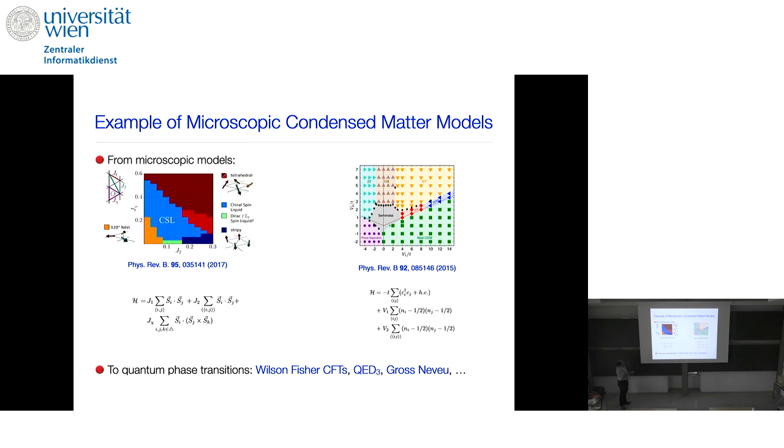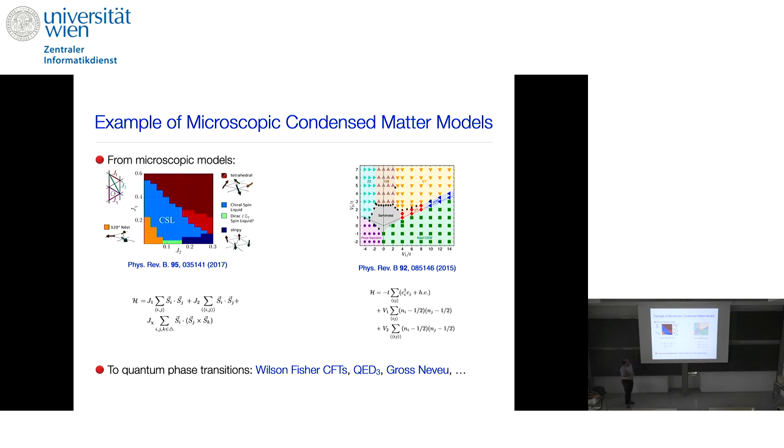Here this is a frustrated spin model, also with chiral interactions. There's a large chiral spin liquid region, and there's a magnetically ordered phase of one type, of another type, and of a third type, and here there's potentially a spin liquid. We're not going to discuss this model in detail, but you can see there are at least 4 or 5 different quantum phases, and I think a lot of the possible quantum phase transitions between them are not very well understood.